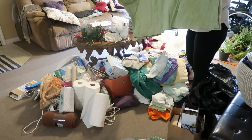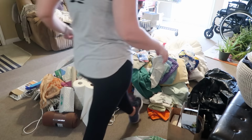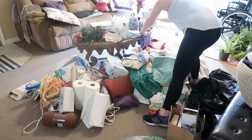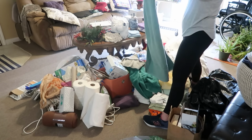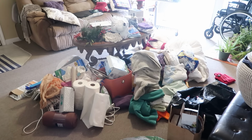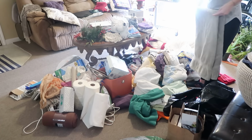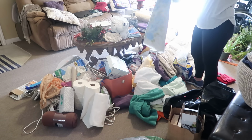So I have to admit, in this exact moment, I was totally overwhelmed by the volume of stuff. It really was quite overwhelming, and I couldn't even necessarily take it out in the most organized way because it was just kind of all crammed in there. And sometimes the best thing to do is just pull it all out and go through it one by one. And that's what we had to do.